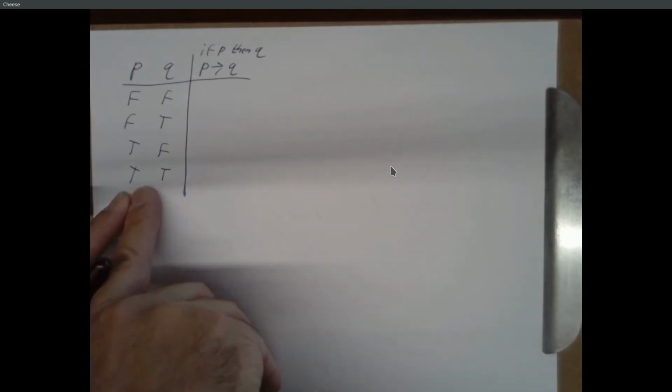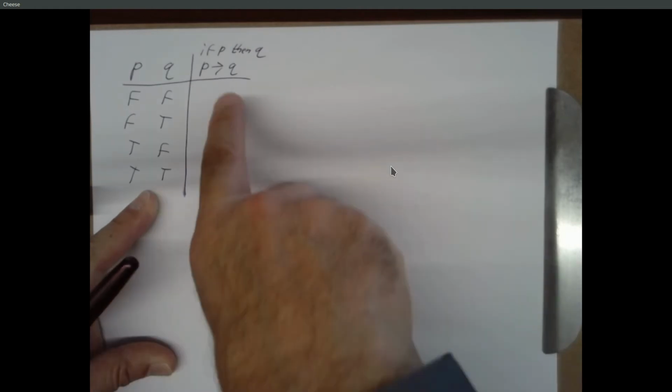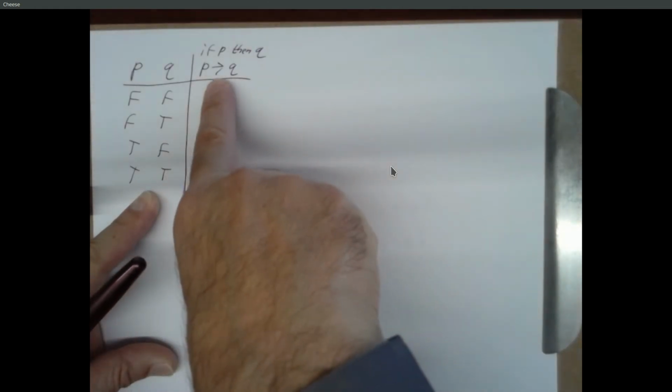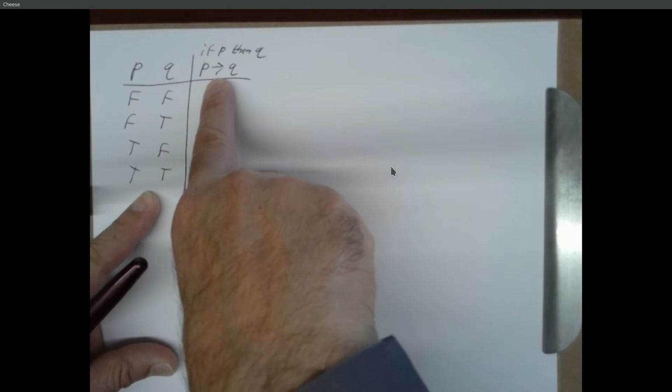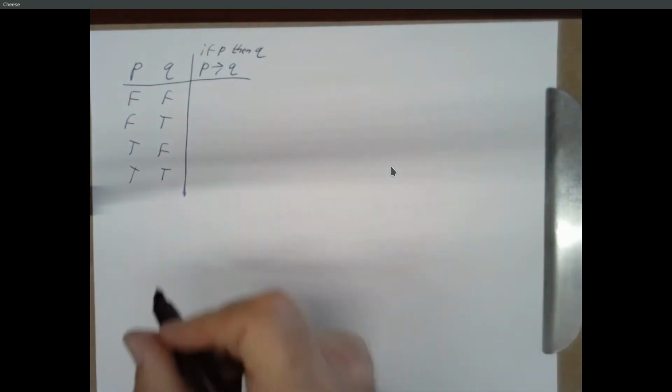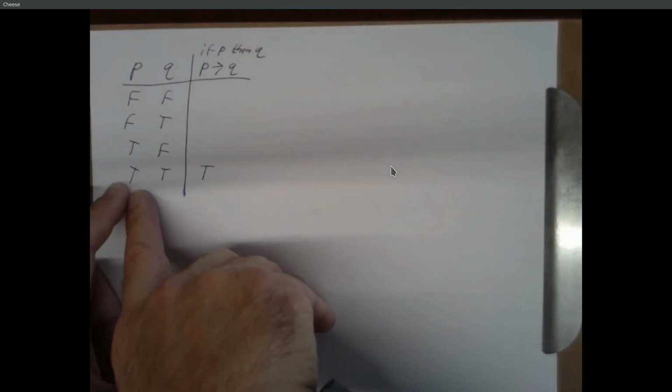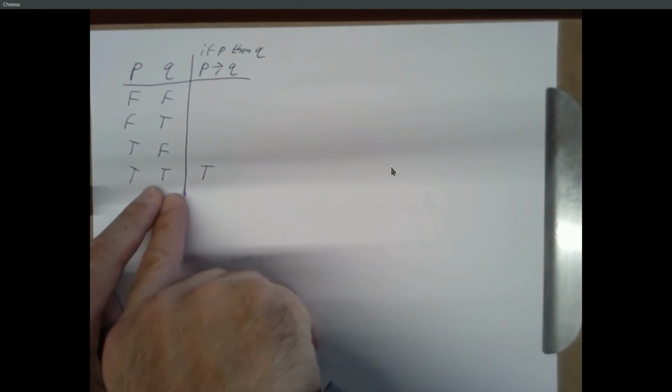And let's look at our last row of the truth table. Suppose that P is true and Q is true. Then is this if-then statement also true? This is absolutely true. If we pick some propositions P and Q, is P true? Yeah. Is Q true? Yeah. Okay, so is it correct to say if P then Q in this case? Yes. Because if P is true and it is, then Q has to be true and Q is true.